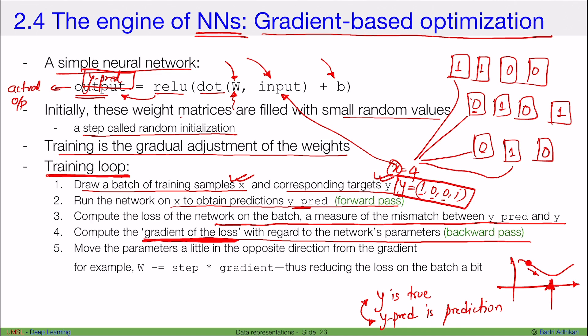Now, the point of calculating gradient of the loss is so that we can update the weights. Next we update the weights, my weight vector. Now remember the time when we used the weights w was to obtain the predictions y_pred, because that's what we used to multiply the input. Then we have some constant step, let's say this is some constant like 0.1 or 0.01, and then we multiply this by the gradient and we subtract that from the weights, so that our weights are updated. In other words, the weights w, this weight matrix w gets updated based on how good our predictions are.